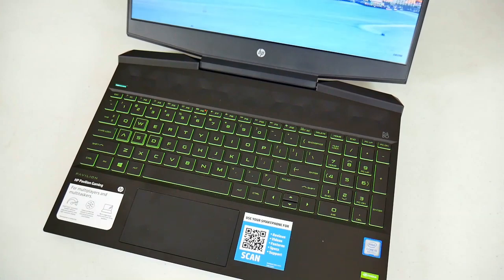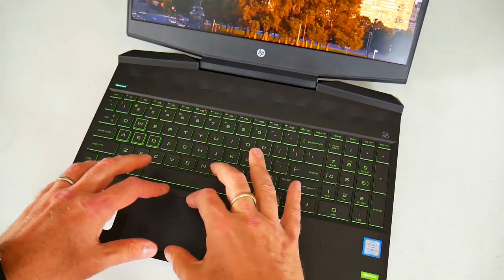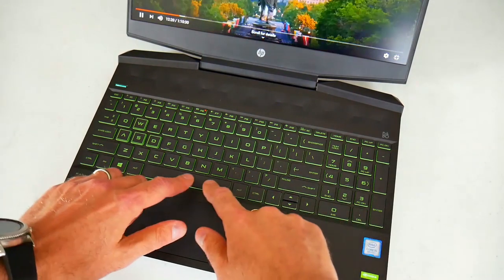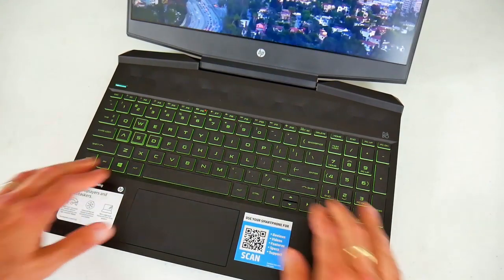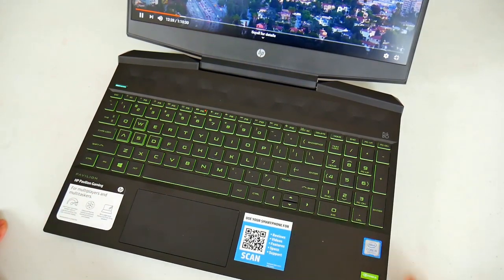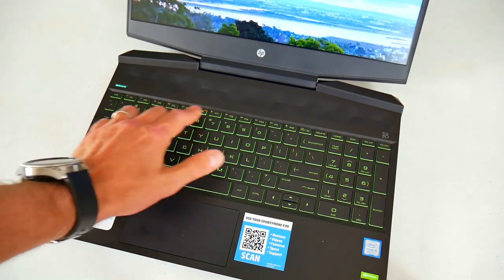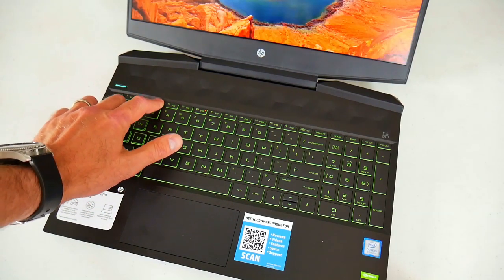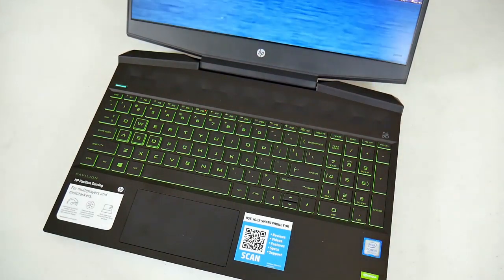The keyboard deck and the Elan trackpad are both made out of plastic. I did like how the trackpad is nice and wide and is actually fairly responsive. The keys themselves are highlighted with green paint and there is definitely a little bit of flex in the centre if you press firmly. You do get a separate number pad and one-button control for adjusting speaker volume and brightness, which I like. The power button is located to the left and there is no Windows Hello. There is also a ventilation strip above the function keys.